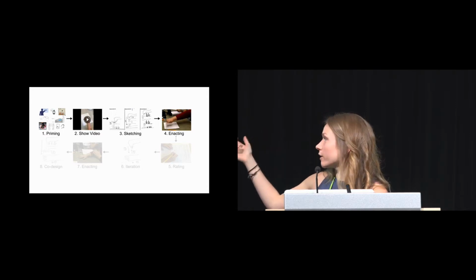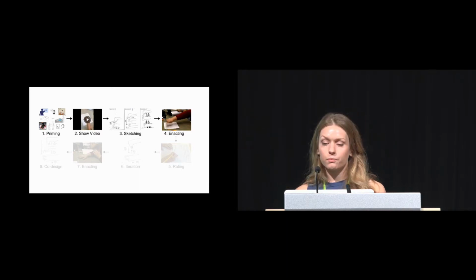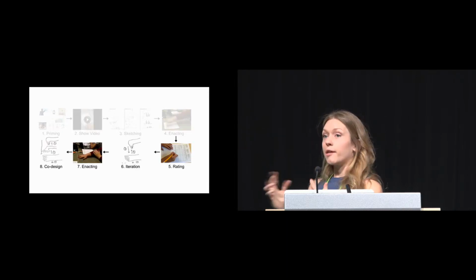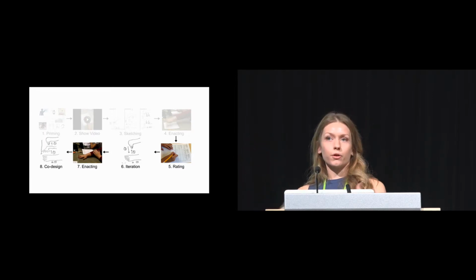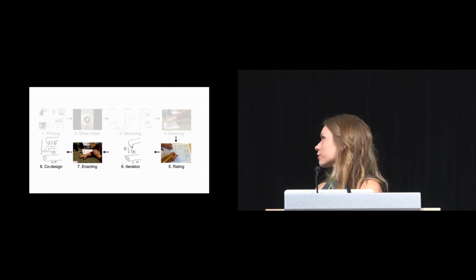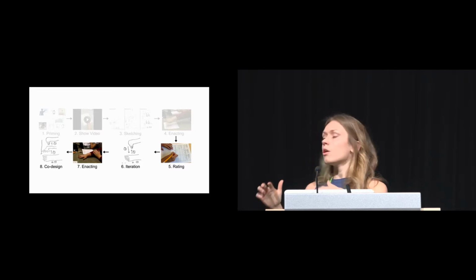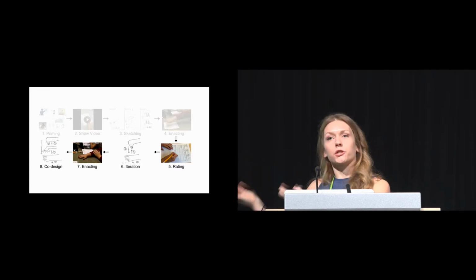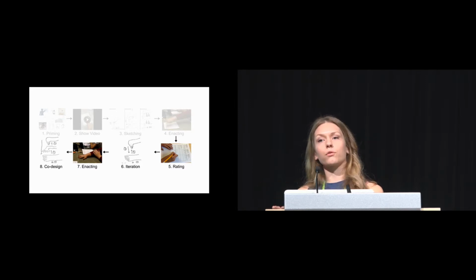So you can see in the process here, they're shown the video, they sketch, their partner then enacts that video. The designer or sketcher, after each enactment, rates how well their partner did. Then after seeing how their partner interpreted the design elements that they included, they can iterate on their sketch to nudge their partner closer to the correct enactment of the gesture. They can go through this 3 times if the partner never enacts it correctly. Finally, once they're aware of what the final gesture is, either they enact it correctly or we tell them after 3 tries, and both partners can then co-design the final representation together.